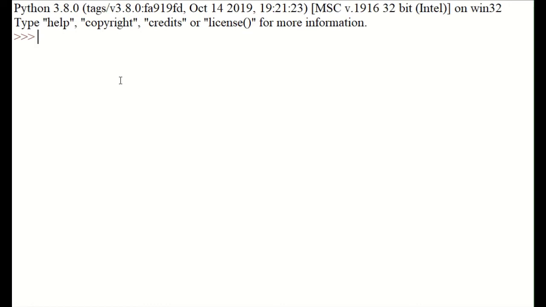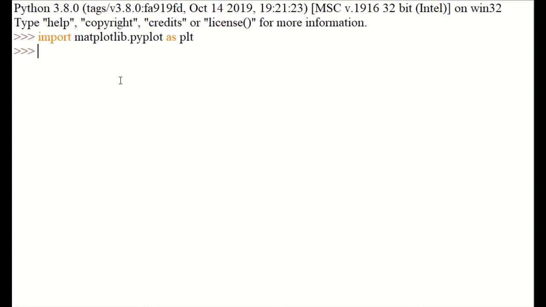all the decorating functions. So for that, first let me import matplotlib.pyplot as plt. Okay, so it's already imported.